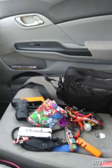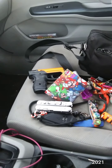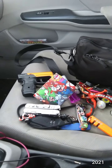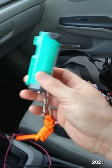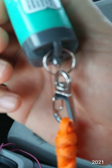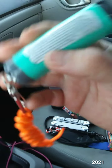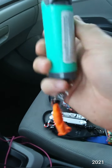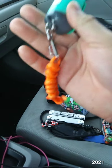On the right side, starting with the bottom pockets, if you're familiar with carpenter pants, you know what I'm talking about. I'm sure they're tool pockets, but we have the original Pepper Gel Saber Red, I believe. Yeah, Saber Red. So anyway, I found this in a black version, but decided that I'd go for the colored version, just in case I drop it, to make it easier to find.